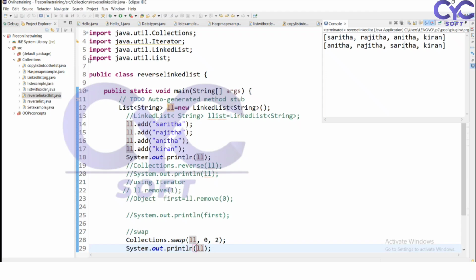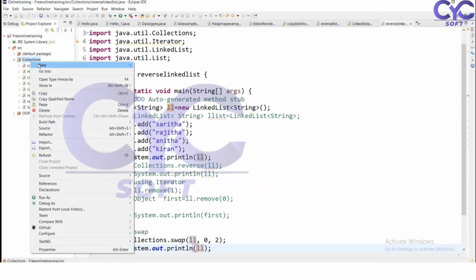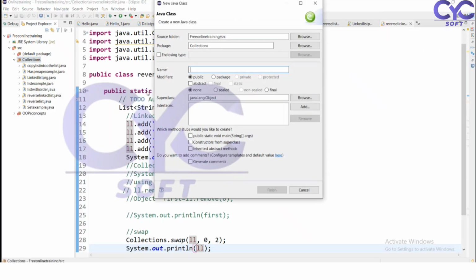Suppose I want to add these elements, copy and append.